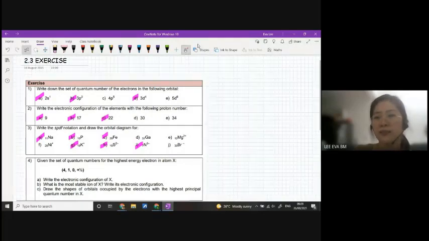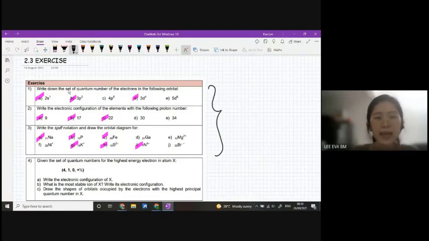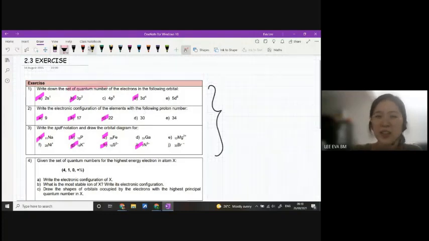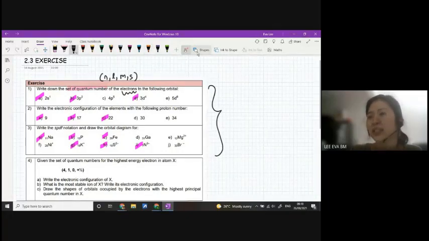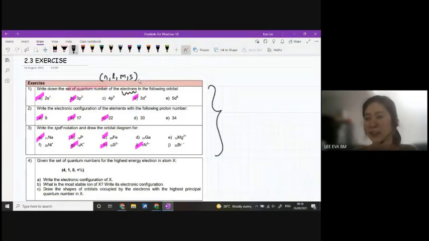So, here you go. The one that Madam tick over here is your homework. So for question number one, A, B, D, write down the sets of quantum numbers. Sets of quantum numbers revision also. Tuliskan set of quantum numbers of the electrons. Maksudnya kalau ada satu, tulis satu set. Dua, tulis dua set. Empat, tulis empat set. Enam, tulis enam set. Each electron will have one set respectively. Setiap elektron ada set sendiri, eh?